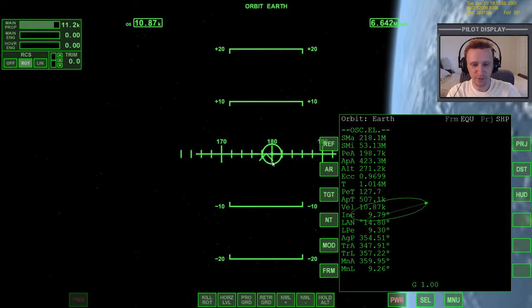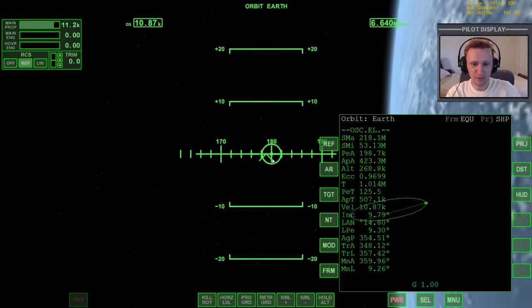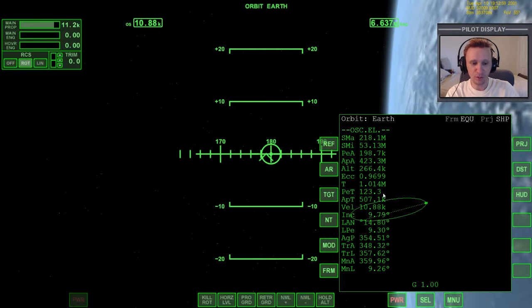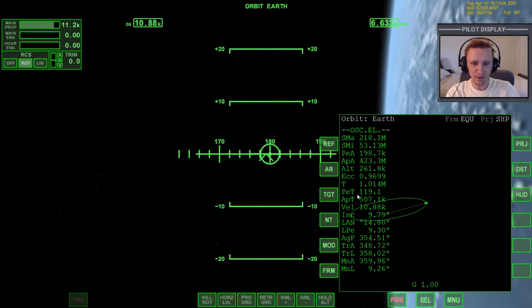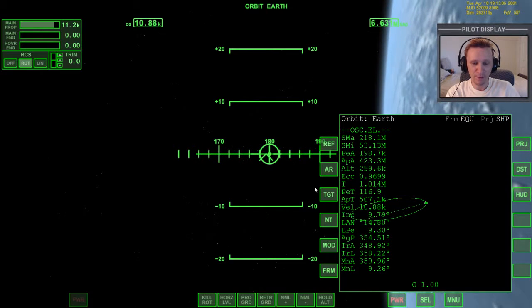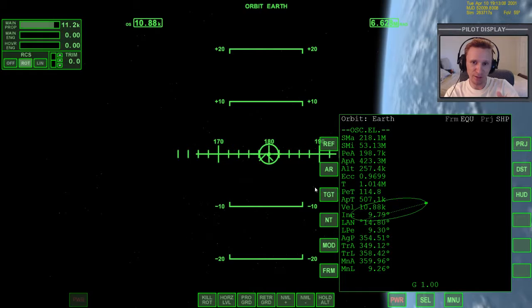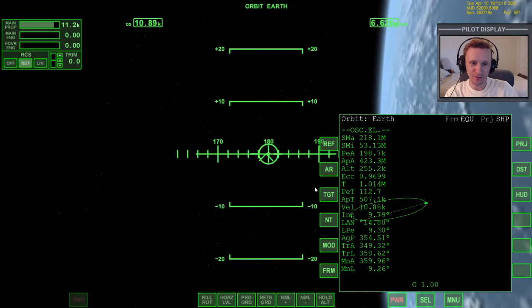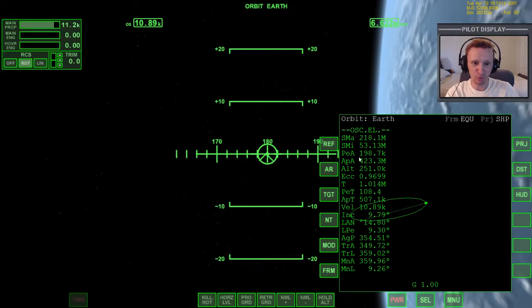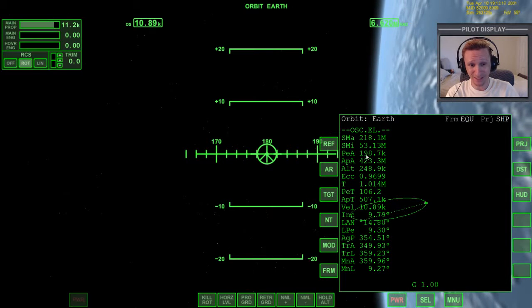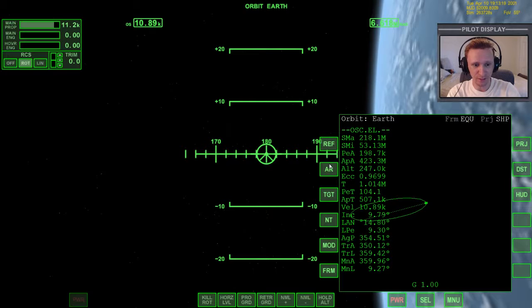The reason for this is that our orbit is so elliptical that by the time we actually get to the point where we want to begin the burn, we'll end up passing periapsis, or our burn will cause our periapsis to go down, and it could potentially go so low that you would end up in the atmosphere.